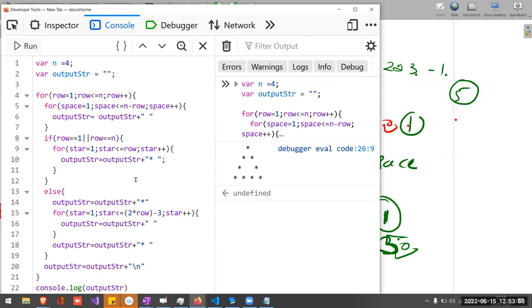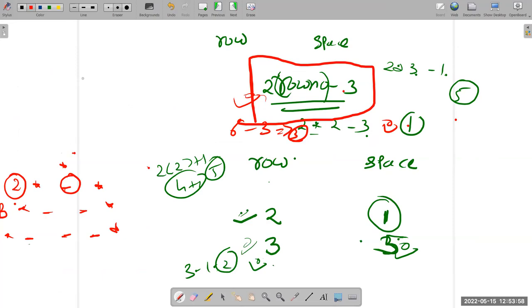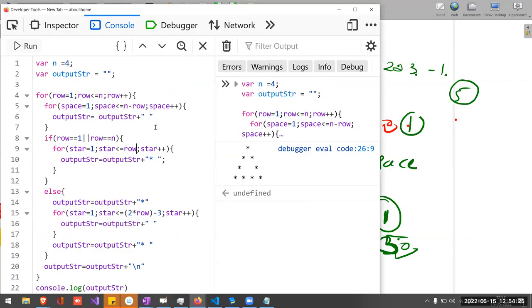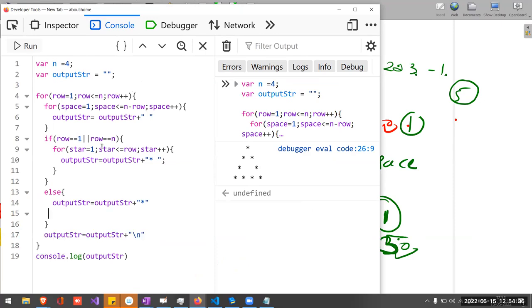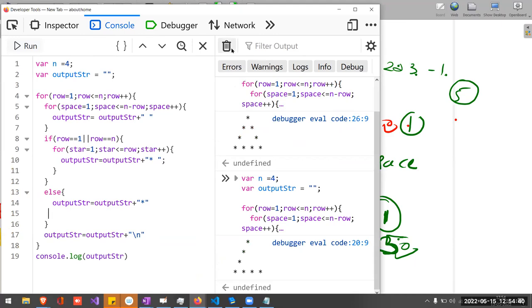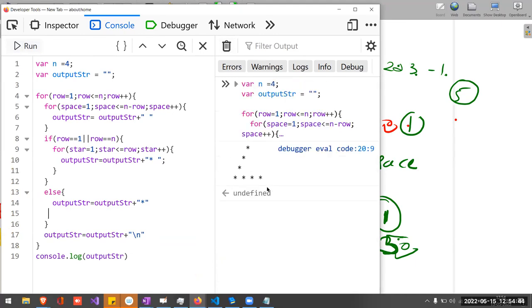Whenever you get this kind of question, what you first need to do is pretty much clear. You guys were helpful to me till this point. We did this together: this one, this particular one, and this one. Okay, this star. Now my question was how to print this one in a triangle. I also gave you the hint of 2 row minus 1, minus 3, but you denied that. But I'll explain how it is working. For everything, I just added this much of new line, except that everything was clear to you, right? If I remove this, you can observe that this one was also clear to you. For everyone, we coded this together. Cool.